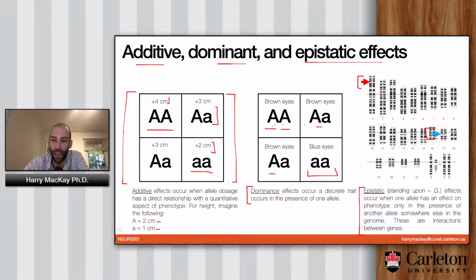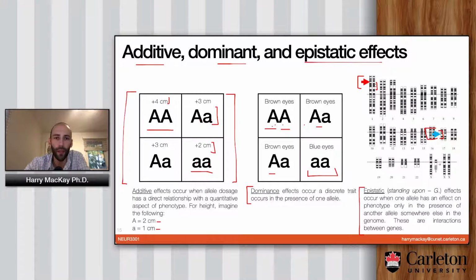When you have two of them together, you get an effect that you wouldn't get when you have either of them on their own. So there are interactions between genes, oftentimes genes located a long distance away, maybe even on a separate chromosome. And of course, these aren't inherited together. If you're talking about two loci that are really close to each other, like right here, the odds of you inheriting them both together are pretty high due to linkage. But the odds of you inheriting this locus has basically no relationship with the odds of you inheriting this locus. They're too distant.